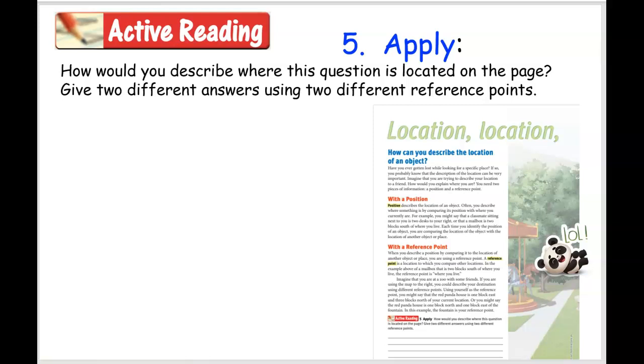To give you an example, I put a koala bear on the page. I didn't want to do your question because that's what you need to do. But if I wanted to say something about my koala, I would say he is on the right side of the page, halfway up. Or I could say the koala is 2.5 inches up from the bottom of the page and 6 inches from the left of the page. Or I could frame it in terms of the picture. I could say that the koala is in half the page next to the picture of the carousel. Now it's your turn to come up with a description in words of where the question is.